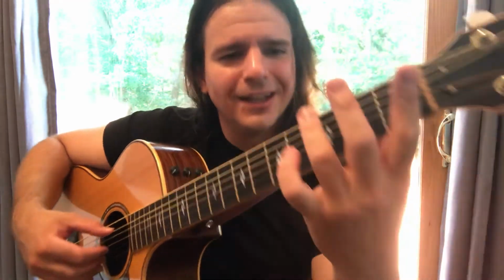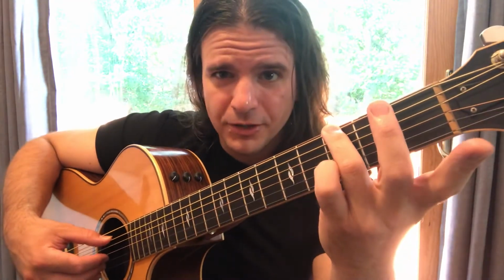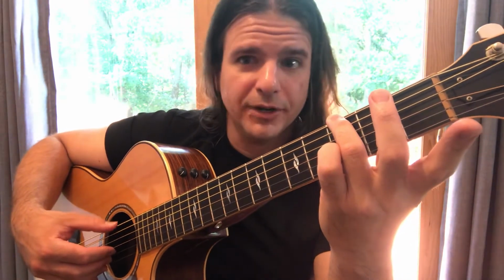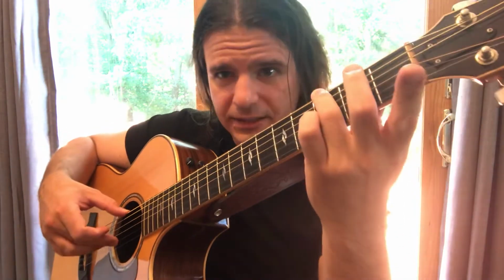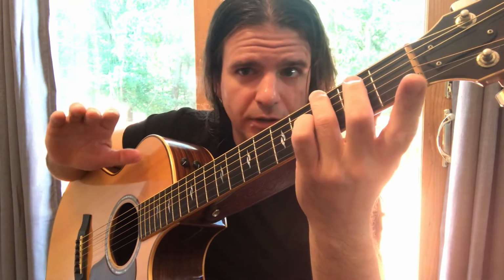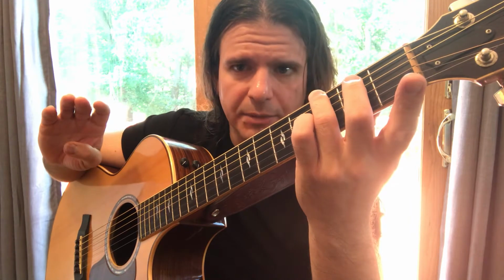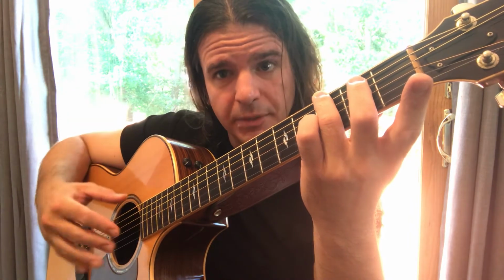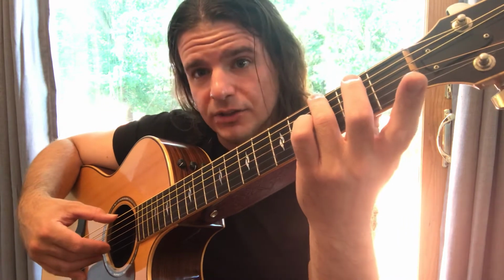So, to begin, the intro has the third finger on the third fret of the sixth string to fret a G note, and simultaneously we're going to pick an open B string. So the thumb, the P finger on the right hand, is going to pick the sixth string, and the M finger, the middle finger on the right hand, is going to pick the open second string. That'll sound something like this.